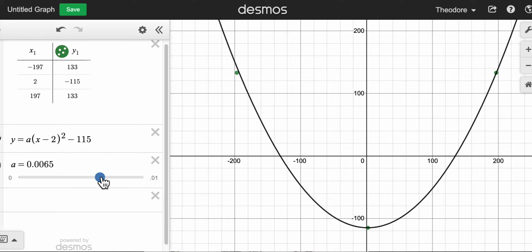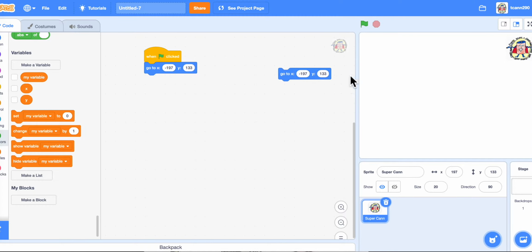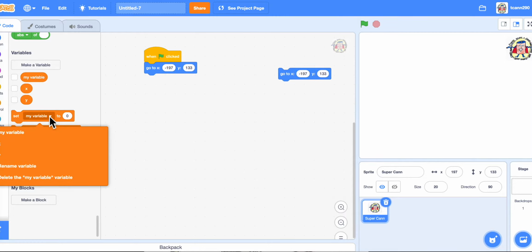Once you get to a point where you're pretty comfortable that you're going to hit both of those points, then you'll have your equation. We're just trying to fit this parabola to the two points in addition to the vertex. It's a little asymmetrical, but that's okay. It's going to touch on both of the points really, and so now we have our equation. What we want to do is set my variable appropriately. So we're going to set the x value.